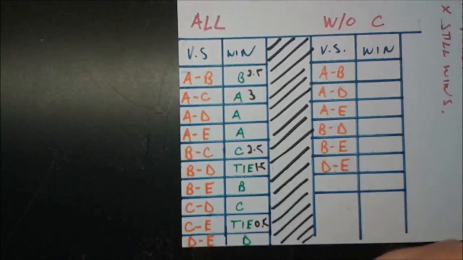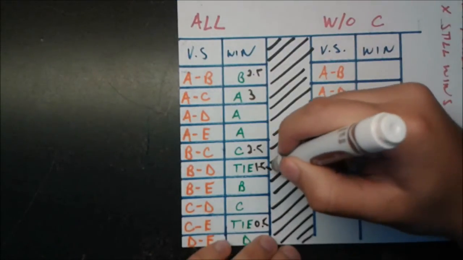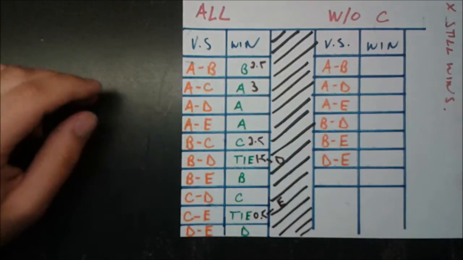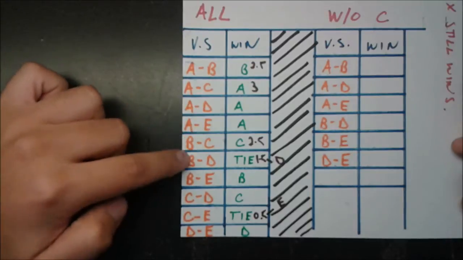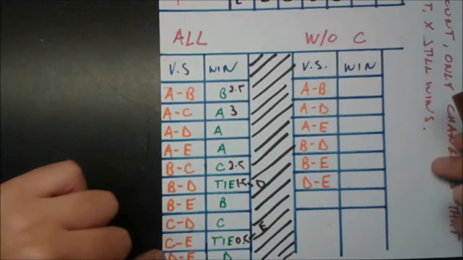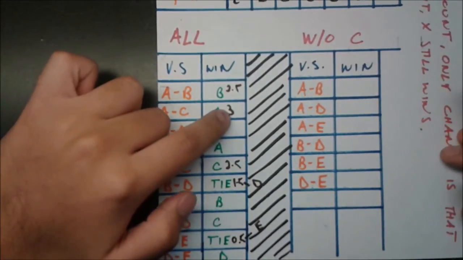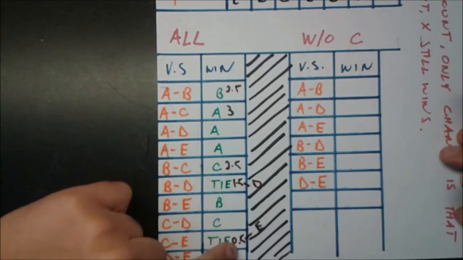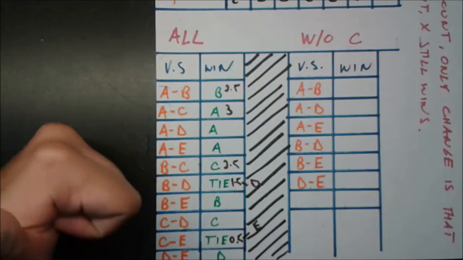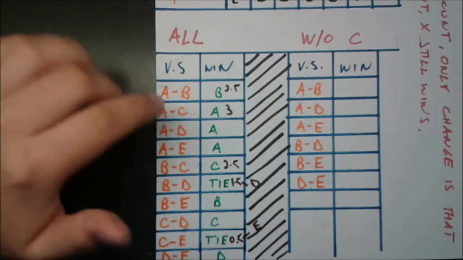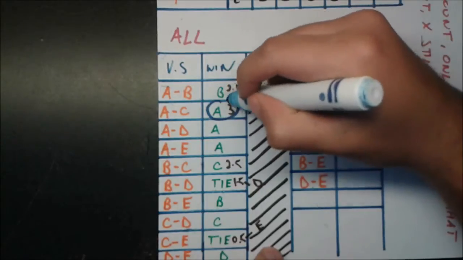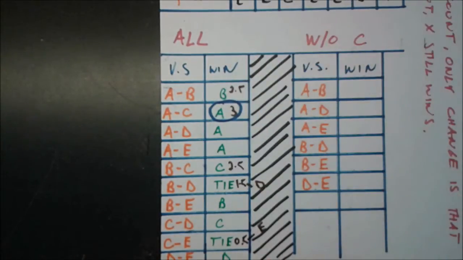So now if we add all of these up, so this is corresponding to D, this is corresponding to E. If we add all of these up, they should add up to 10, right? Because we have 1, 2, 3, 4, 5, 6, 7, 8, 9, 10 competitions. So 2.5 and 3 is 5.5. Then we add this, that's going to be 8. That's going to be 9.5 plus 0.5 is 10. So good, that's a good check. We're done. So now who's the winner? A, with his 3 points, is declared the winner here, right? Under the pairwise method.